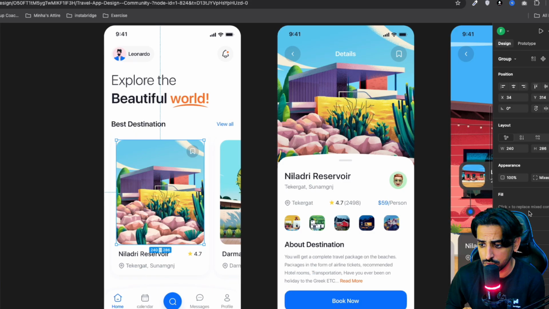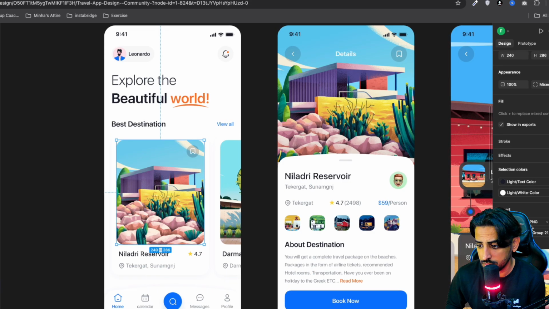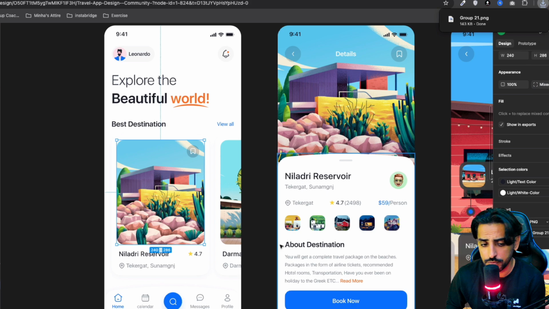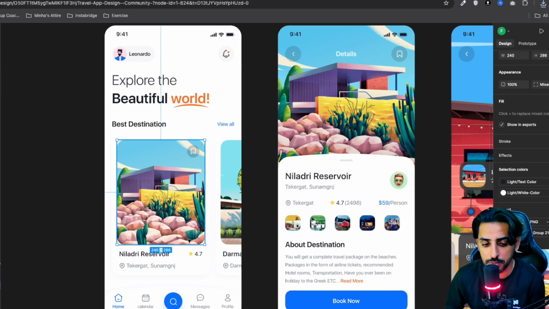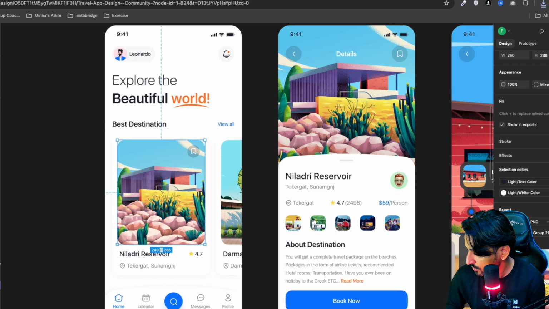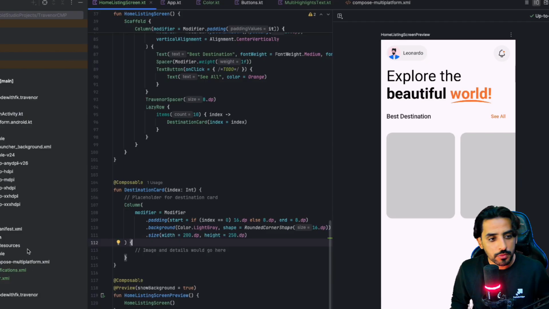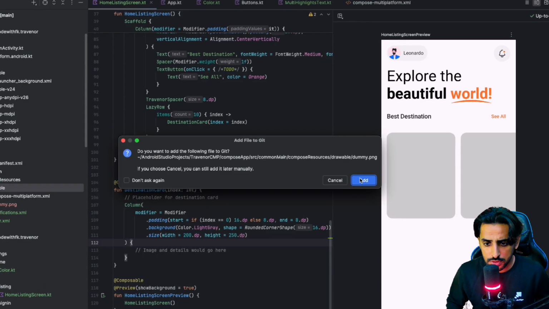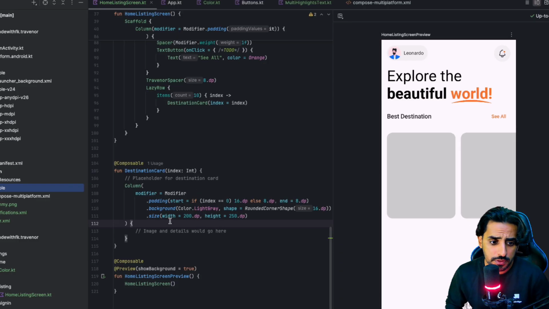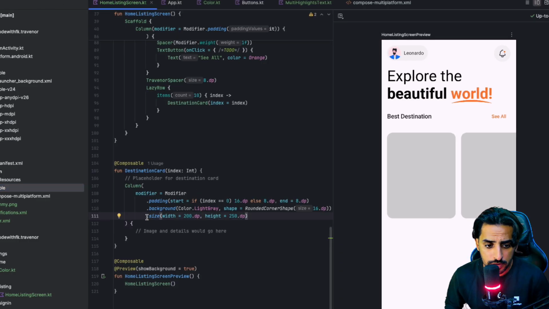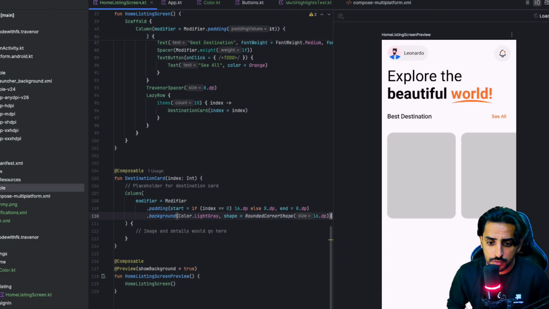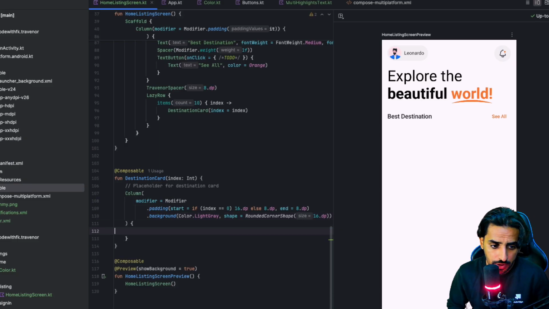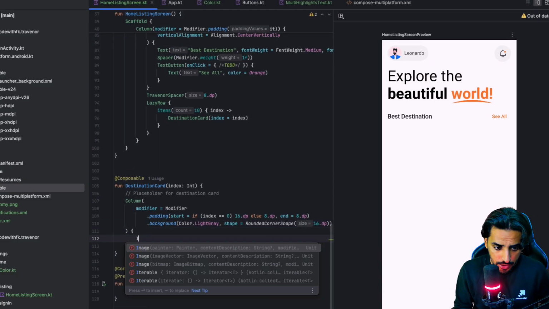So let's just implement some sort of dummy information for that. Right now I'm just going to use this image, just for the sake of getting the view to see how it looks, and then later on we'll implement the backend and fetch the information from the server. So I'm gonna place that in the drawable for now. Again, this is just for dummy purposes. And now we have something like this. We don't need that height and width for now. We know that we have an image and we need an image inside that.